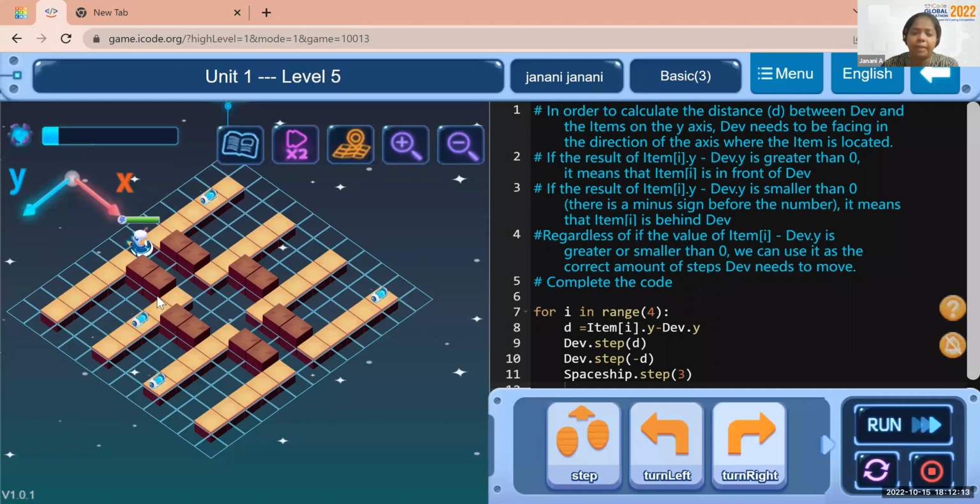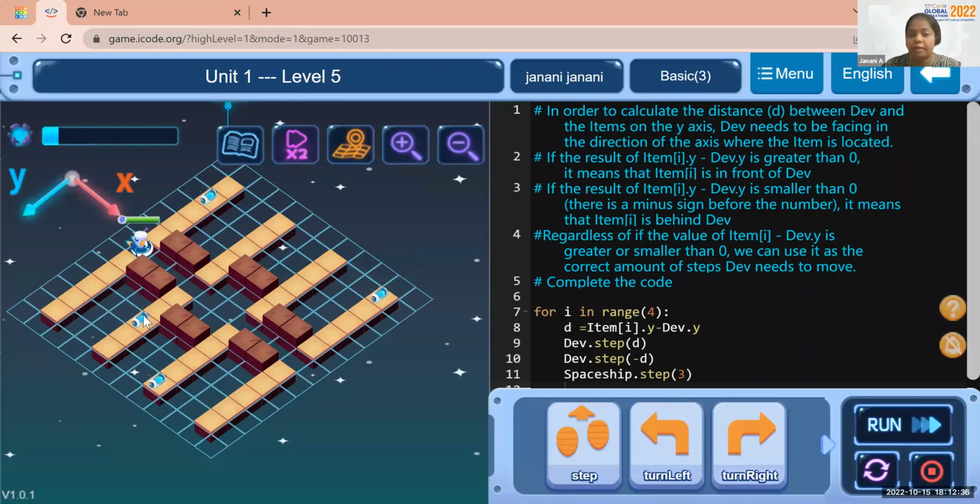If you apply the same formula to the forward items, item of I dot y: item 1 is at y-axis 13 and Dev will be at 10. So Dev has to take 3 steps, since 13 minus 10 gives you 3.